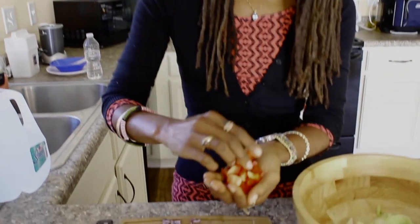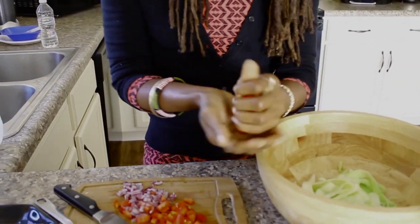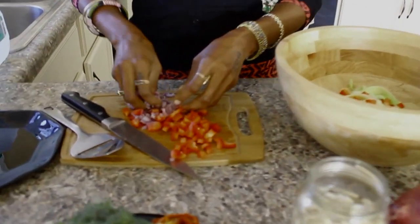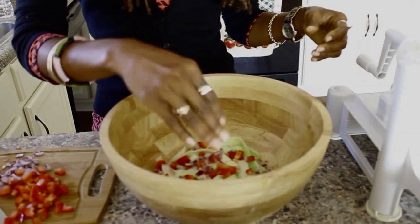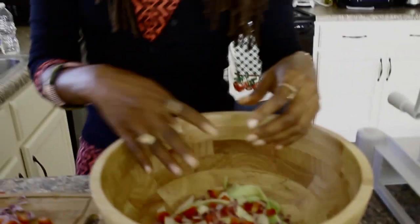We have a little bit of chopped, not too thick, because you want to make sure your pieces aren't too big. But we have some nice chopped red pepper. I'm just gonna sprinkle in there. And then even some green, purple onions. And I like using purple onions, but there's all kinds of onions you could use. So you have a little onion in there.